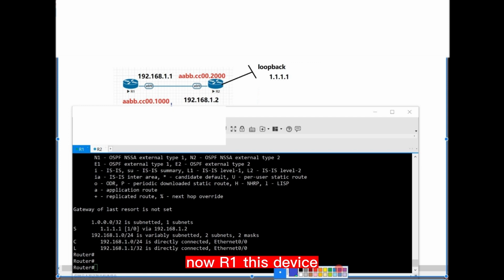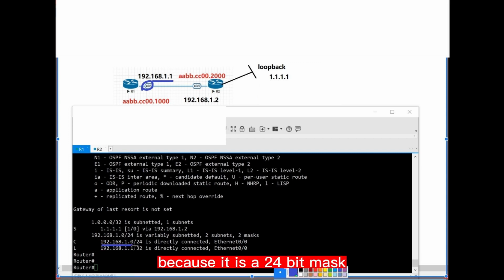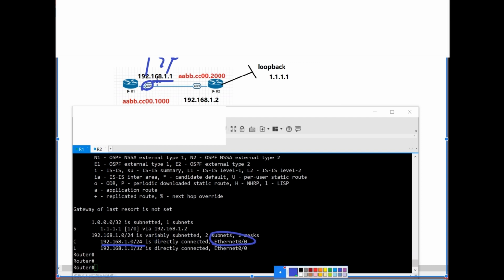Now R1, this device, we give it the 0/0/0 interface and configure an IP of 1.1.1.1 with a 24-bit mask. Then a route to 1.1.1.0/24 will be generated, and the outgoing interface is the local interface. This is called direct routing.